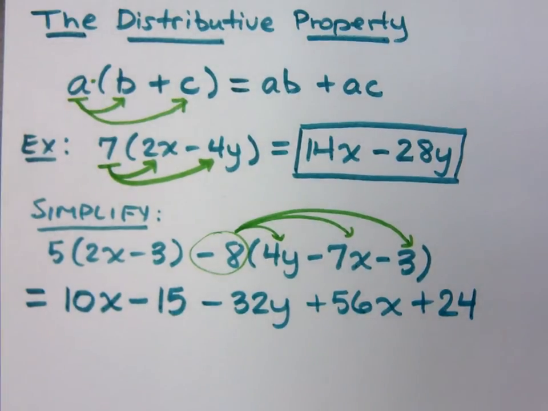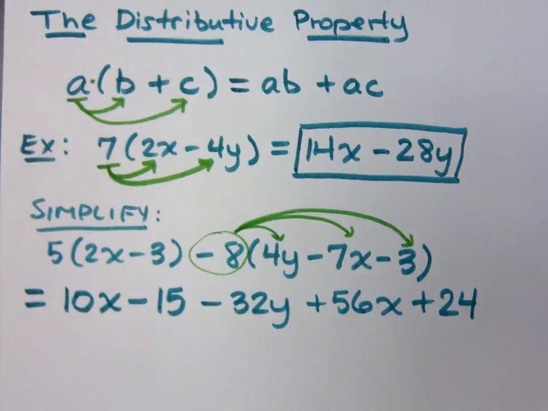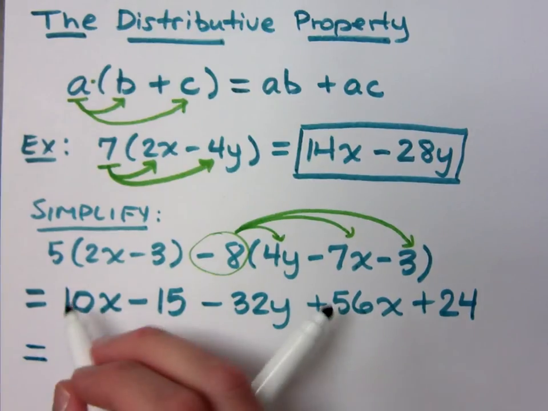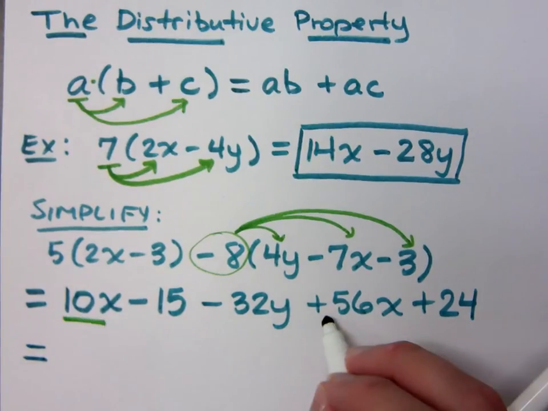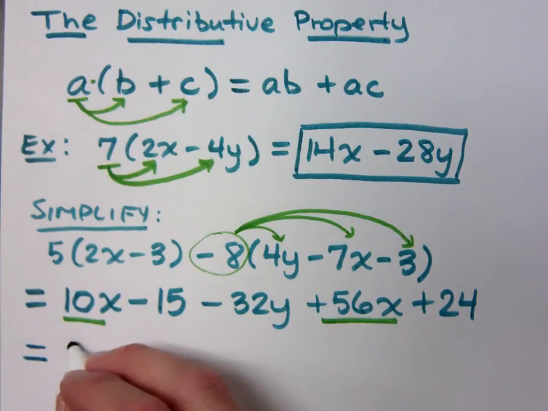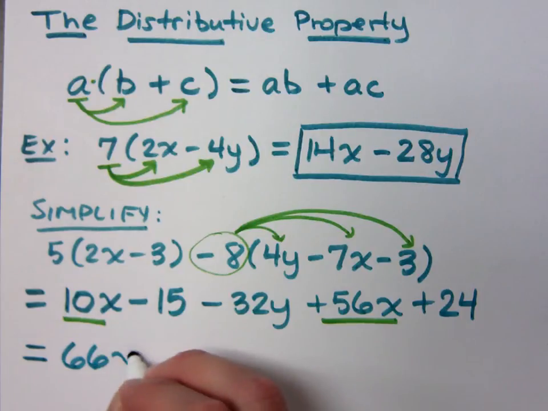When I distribute, the parentheses aren't there anymore because I distributed. And then it's just a matter of combining like terms. Now, what you may want to do is put a little check mark or underline after you use each term. I kind of like to put the x terms first. So I have positive 10x, positive 56x. So that gives me a positive 66x.